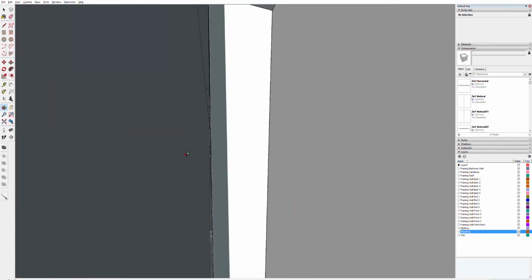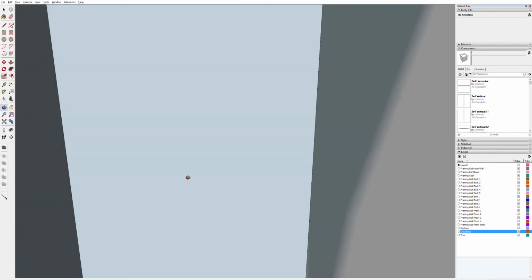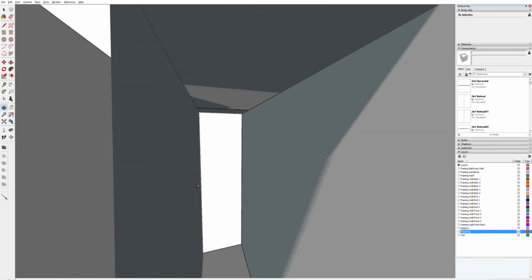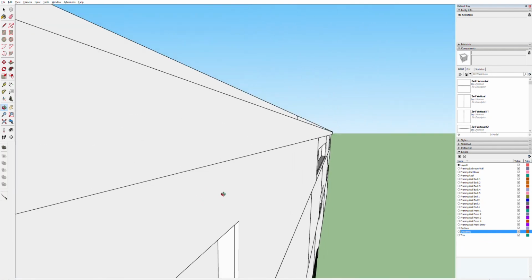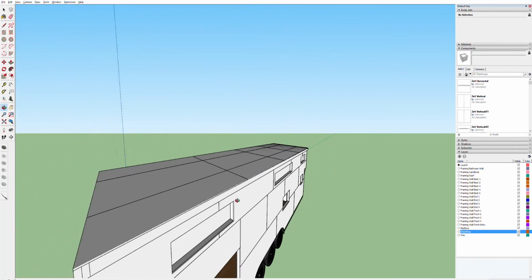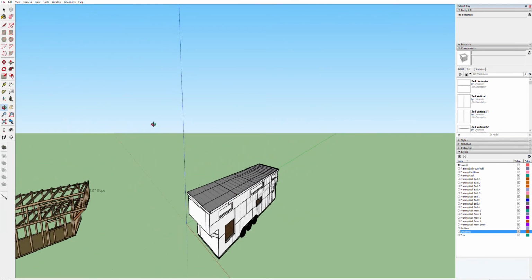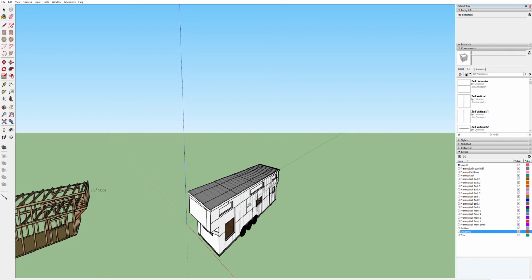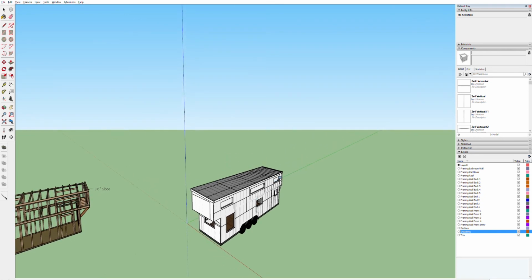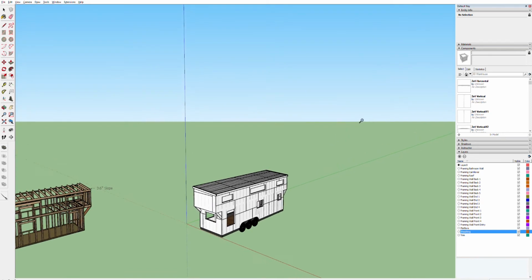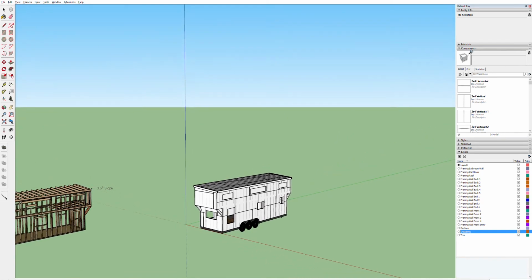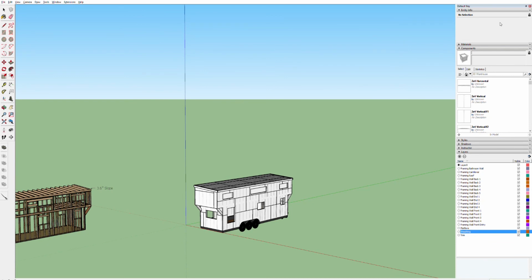Okay, so at this point in time, field of view. Zero degrees?